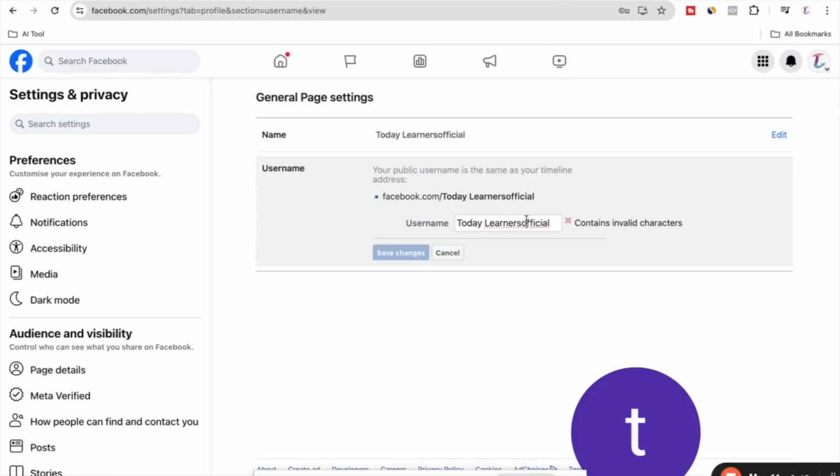I added a space, and it says it contains invalid characters. Why is it showing invalid characters? We added capital letters over here. Now you can see it says the username is available. So we click on save changes, and it is done.